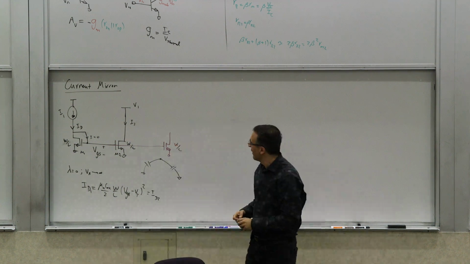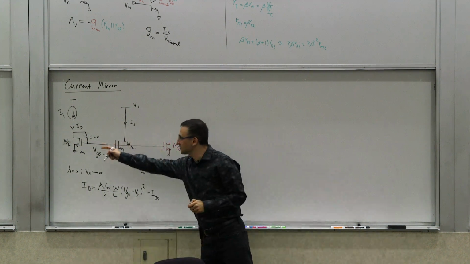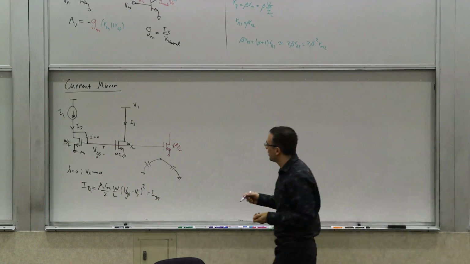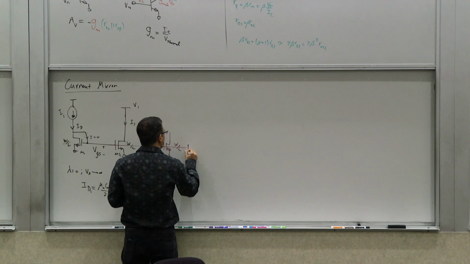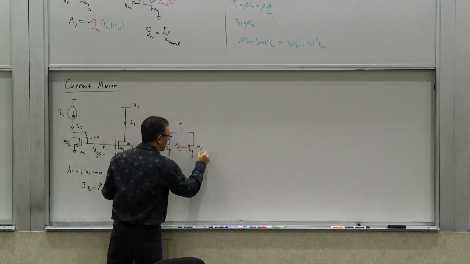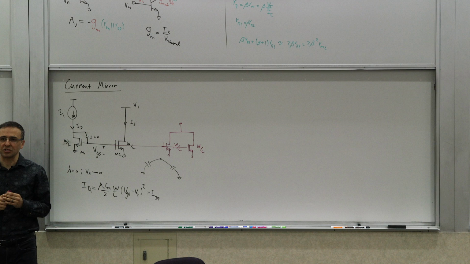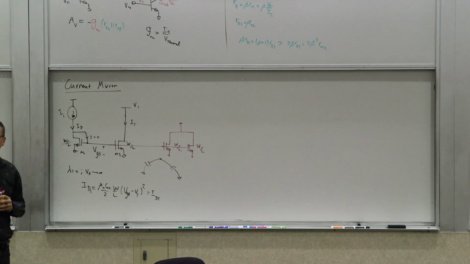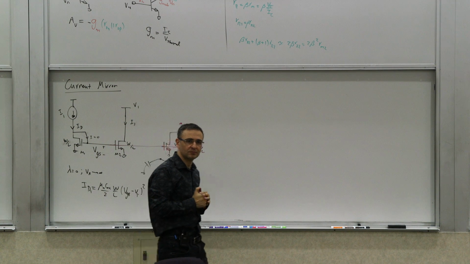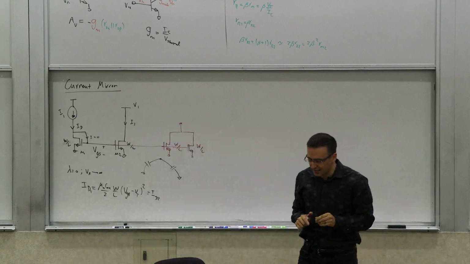And not only can you do that, what happens if I make this W 2W with respect to that? What would that current be? It would be twice as large, right? It's basically like saying, oh, I make two of them with W over L. And that's probably a better way of doing it than the way I just drew, for reasons that we'll discuss later, for matching and all those things. That current would be 2ID1. You can make it any ratio, essentially, by controlling these things. So this current mirror core concept is very important. And we'll use it extensively.